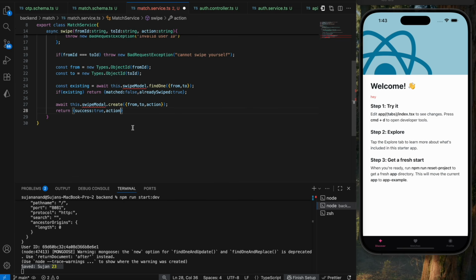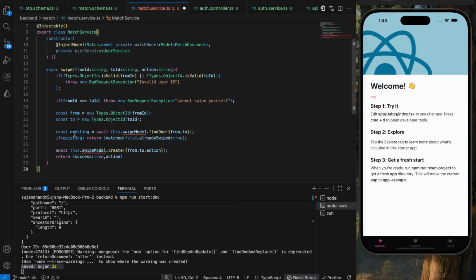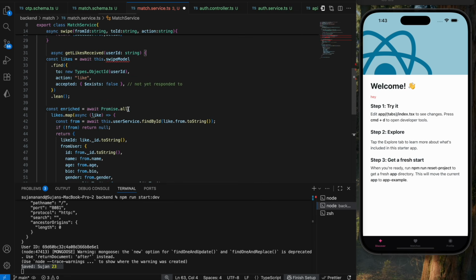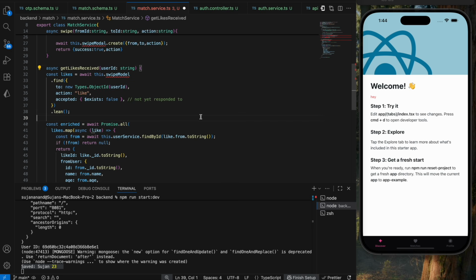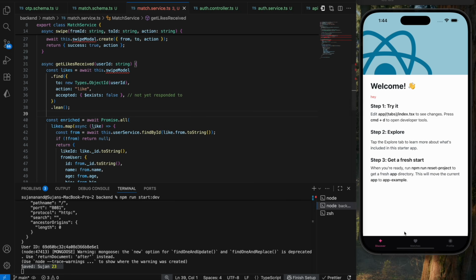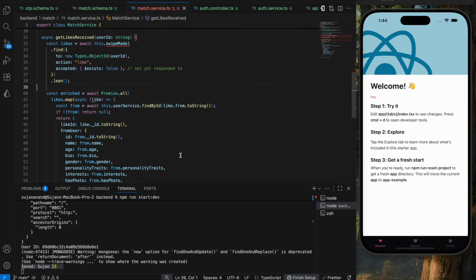Now next we're going to have the function for getLikesReceived. So I'm just going to add the code for that. You can try to look at it over here. Okay, so this is the function to get the likes received for a particular user onto the application. Save the file. So first of all, let's understand what exactly is going to happen over here. So first step is it fetches all the like actions where other users have liked you and you haven't responded yet. So it's going to come to the matches tab as we have seen in the demo part of the video. And the next step is for each like, it finds the sender's user profile using the userService.findById, that is this specific line.